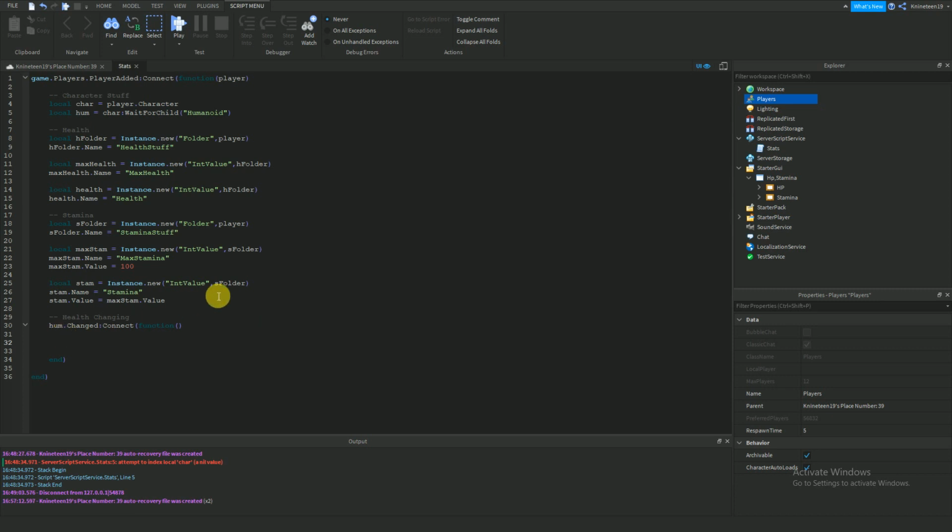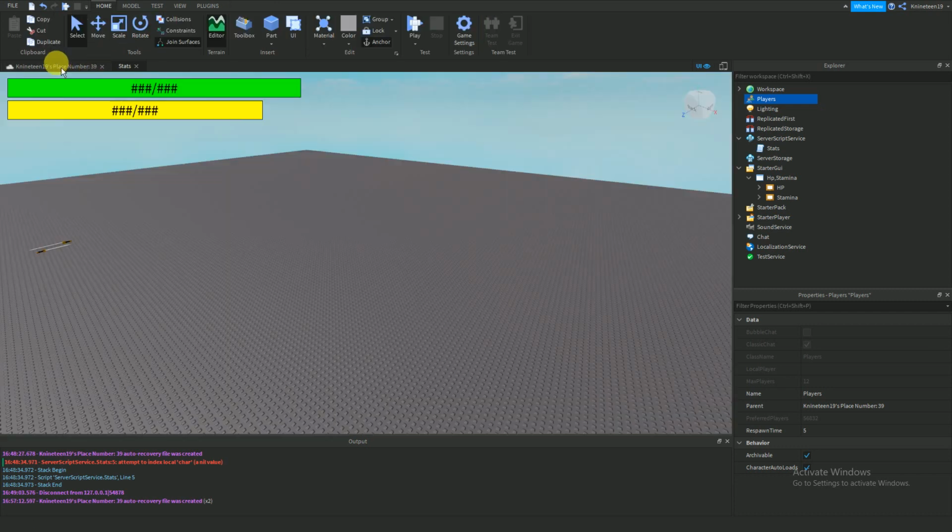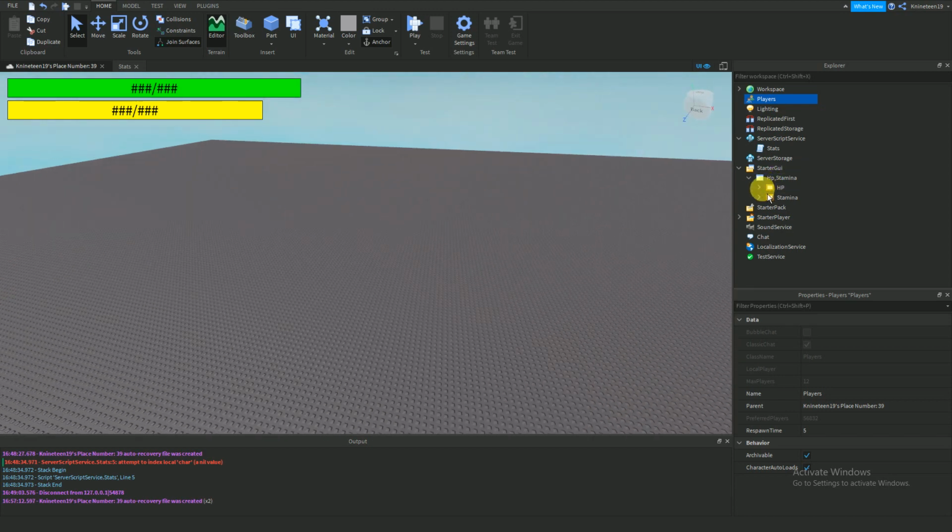For example, the health. So what we're going to do here is put max health is equal to max health. Max health dot value is equal to max health dot value, equal to dot health. There we go. Now this will automatically update these to be the actual humanoid health values. Okay, now that we've gotten those values in, now we can start scripting these things.